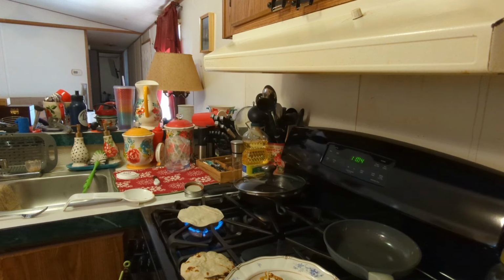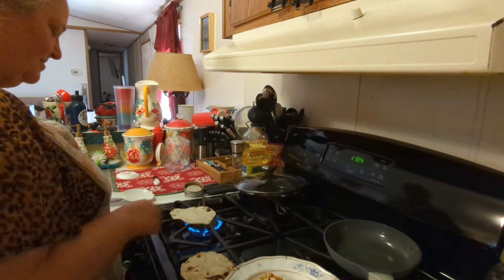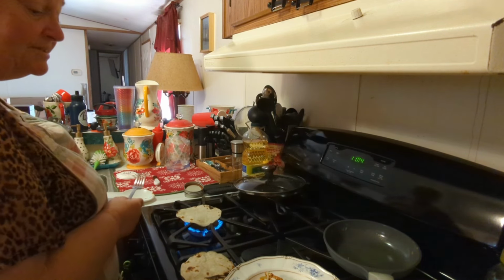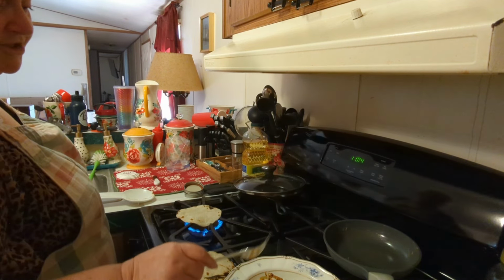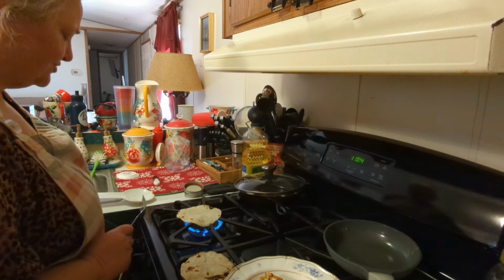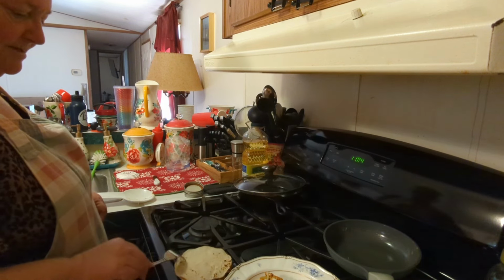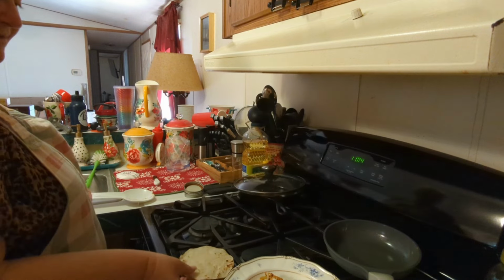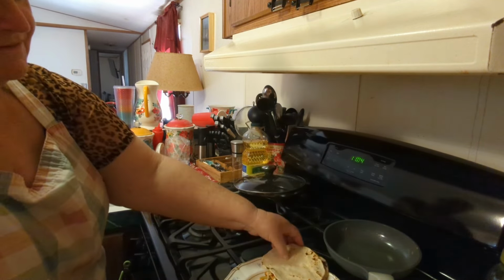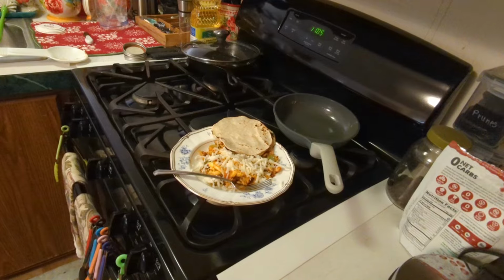Look at that. All the food is put back into the refrigerator. This, my friends, is what's for breakfast. Chorizo with eggs, onions, and bell pepper, and sweet peppers with a little mozzarella cheese on top, and two corn tortillas. And I do think that that is done. See that? That, my friends, is what I'm going to have for breakfast right there. Here we go. Oop. Let me get that down for you. There we go.